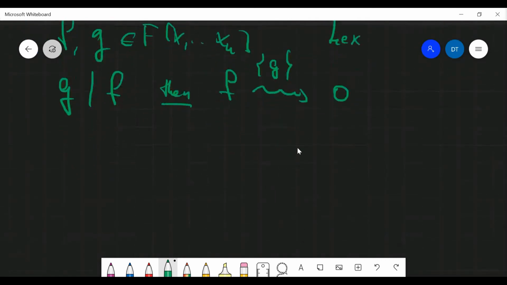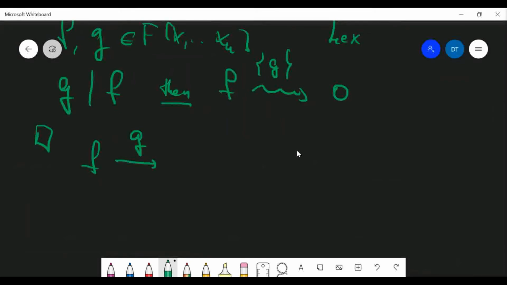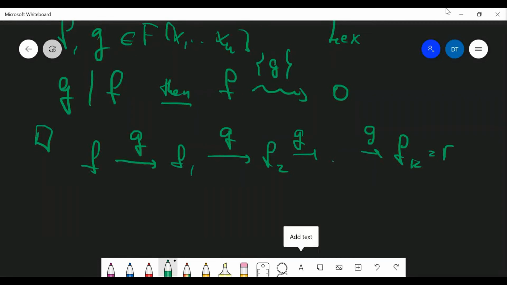Okay, how do you prove this? Well, let's consider an arbitrary sequence of reductions. I will even prove that any sequence of reductions will give you the 0 remainder. As we already know, every sequence terminates. So at some point, we will get the remainder. Now we want to prove that this guy is 0.